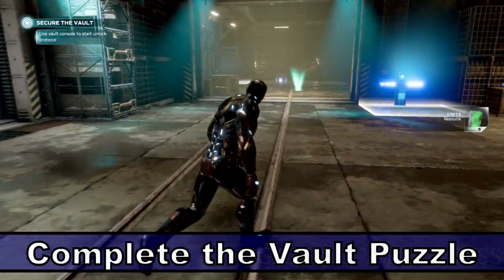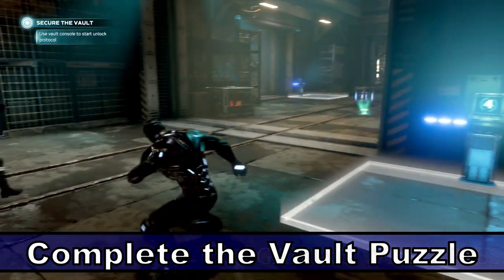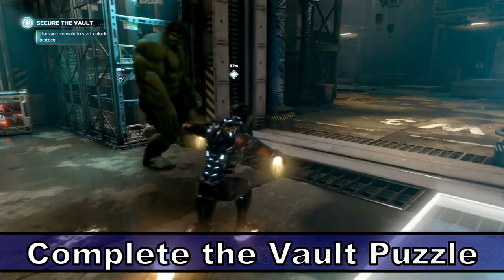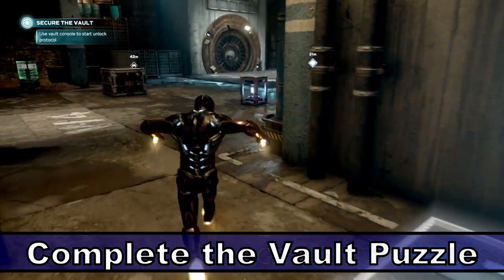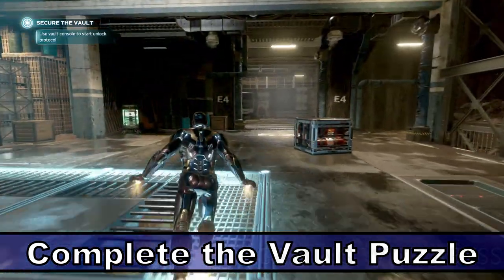Alright, so now it's time to explain the vault puzzle. Right now I'm going to show you number 4. This is one of the 5 consoles that you're going to need to light up when the number sequence comes up above the vault. There is 5 different ones, right? So this is number 5 right here, and then there's another 2 more that is across the room, and right there is the shield vault on the left, and the console is right in front of it.